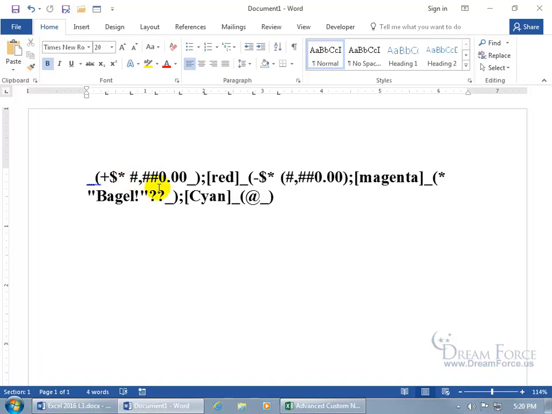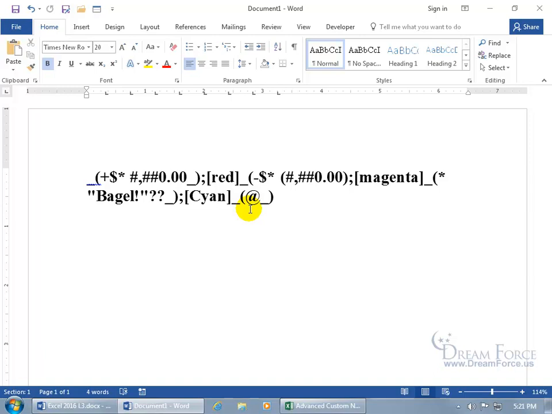Now keep in mind, you can't use all pound symbols. You have to have at least 1 0 to make it visible. So after the 1 0, you don't have to have the .00 if you don't want decimals, but I do, so I added the .0. And again, the pound symbols are for larger numbers. And then we have the @ symbol here, and that's for the text section. And the @ equals the text the user types in. It keeps the user's text and makes it visible.